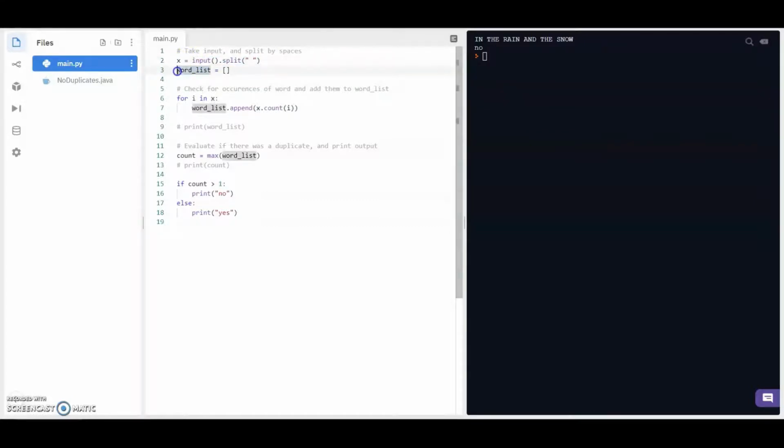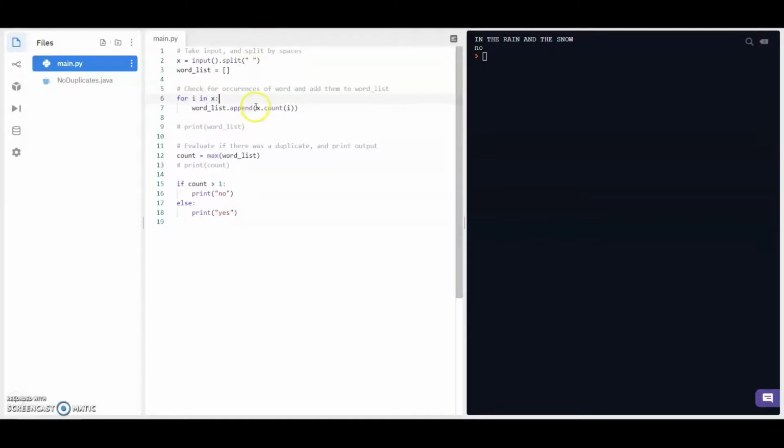And a minor thing here, we're making an empty list that we're going to use in the next step, which is going to be counting the duplicates. Basically, it will see if the word is repeated or not. So for this for loop right here, i is an example variable for each element in the list, and x is the entire list that we want to iterate through.